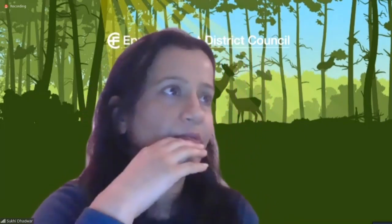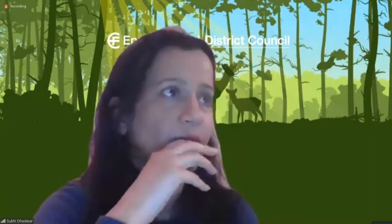Right, Chair, we have got quite a few speakers. I think Officer Suki Dwari wanted to say something. Okay. In response, I also want to say that the existing car parking spaces are also used by the other residents within that block. So they may feel aggrieved that they've lost their parking space. Whilst, as Graham Courtney says, I applaud the wish to move us to a more sustainable future, I am concerned that it may cause problems for existing users of that car parking area.